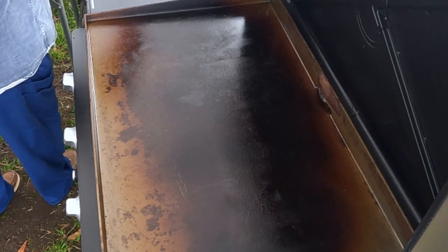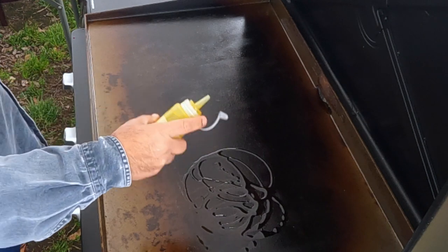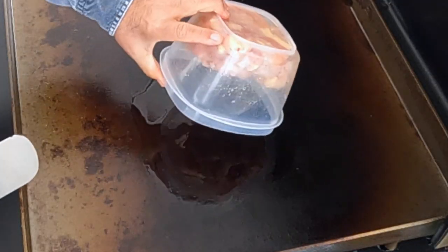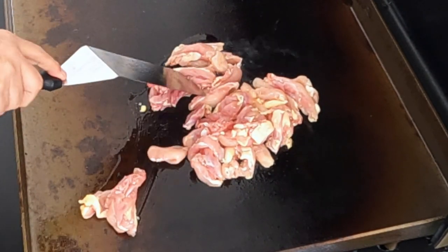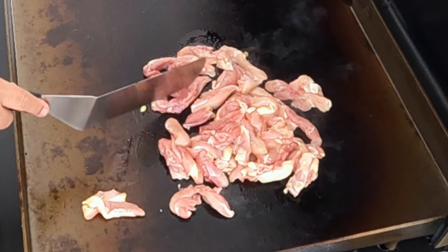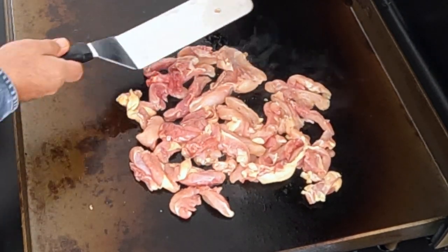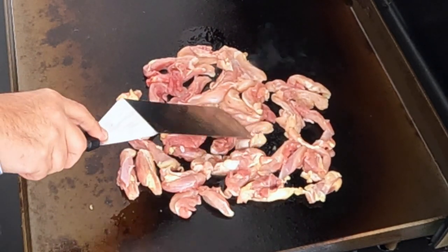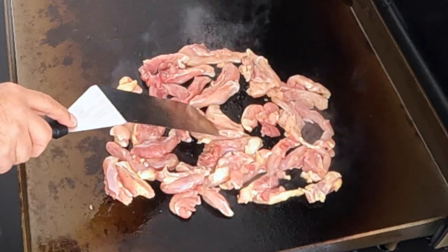So I'm going to go ahead and get this chicken started. So I'll put me a shot of olive oil over here. Get the chicken on. Spread it on out. Now I noticed with those spatulas with the squared off edges, that was scratching the surface kinda, which is not really a big deal, but. So I'm gonna kinda get this chicken in one layer here. Let it cook up.